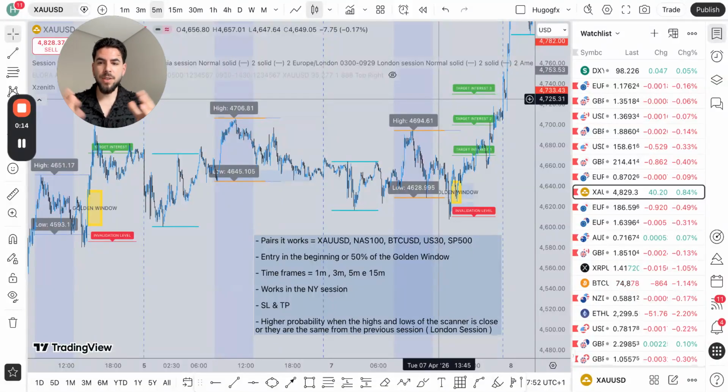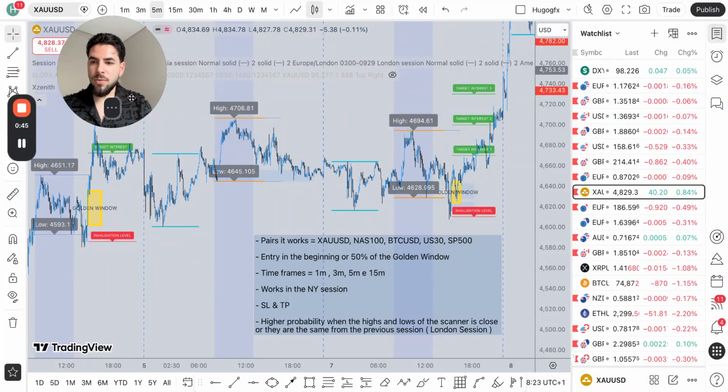So first things first, it's important to understand that this is a technology that works with AI that was developed by us, by our company, okay? And you're gonna find this tool inside your TradingView, right? The only way you can access this tool is by invite only, right? So you need to request this tool and we need to accept on our end, because this is a private tool that was developed by us.